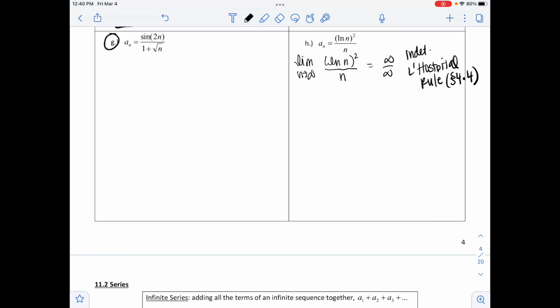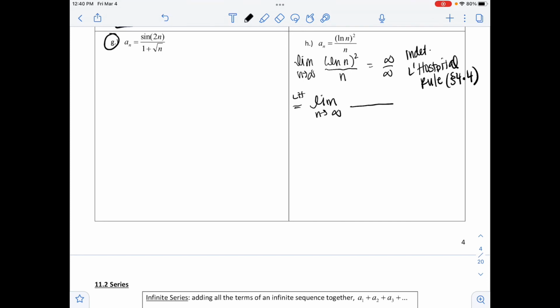Okay, so it doesn't work using the method that we did on the first two or part D or even part E, because if you were to multiply by 1 over n, it would clear up the denominator, but it doesn't do anything for the numerator since it's not a polynomial. And so I'm stuck, so I'm going to go ahead and use L'Hopital's rule. With L'Hopital's rule, the limit stays exactly the same, and we're going to take the derivative of both the numerator and the denominator, but separately.